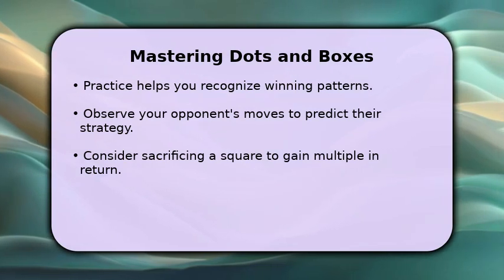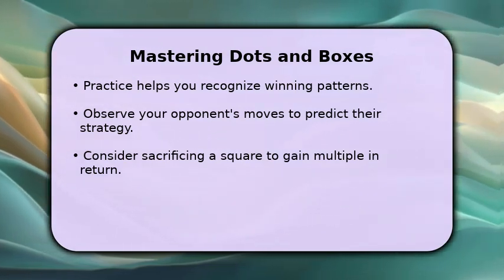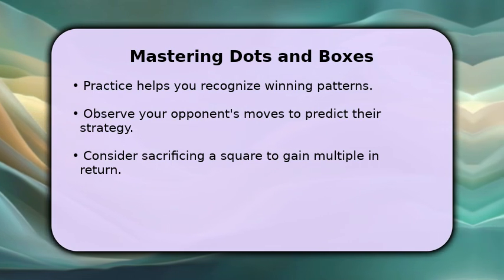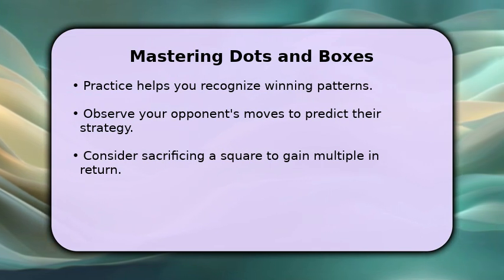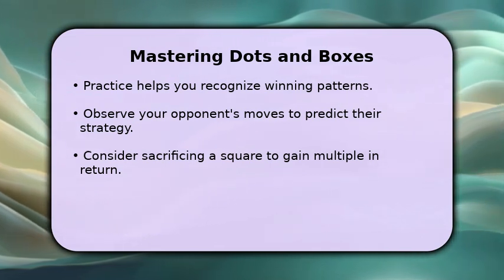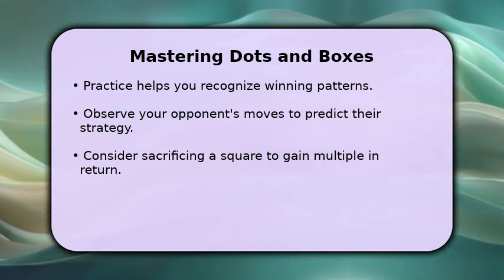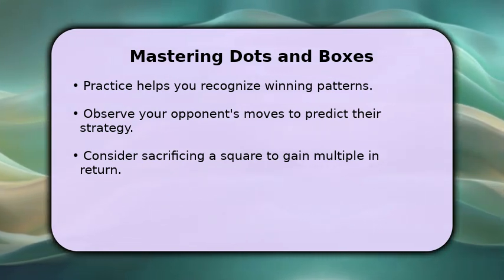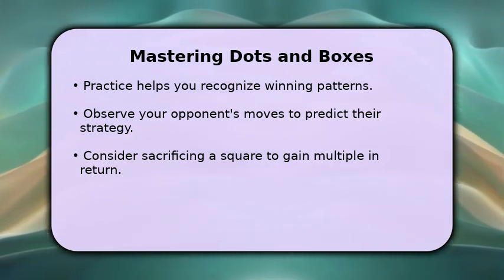Mastering dots and boxes comes with practice and keen observation. The more you play, the better you will become at recognizing winning patterns and anticipating your opponent's next moves. Sometimes, a clever strategy involves sacrificing one square to set yourself up to claim several others in subsequent turns. Ultimately, the game is about having fun and enjoying a strategic challenge with your friends.